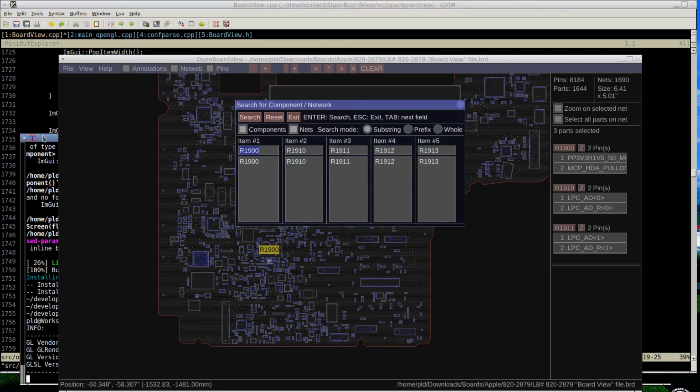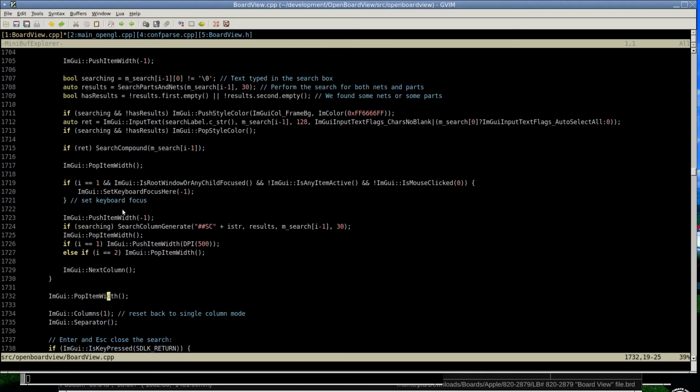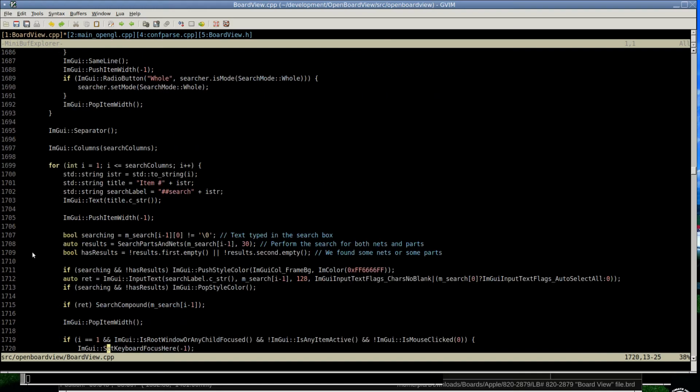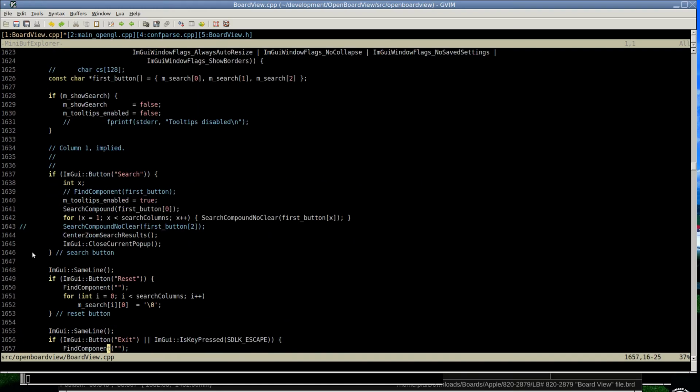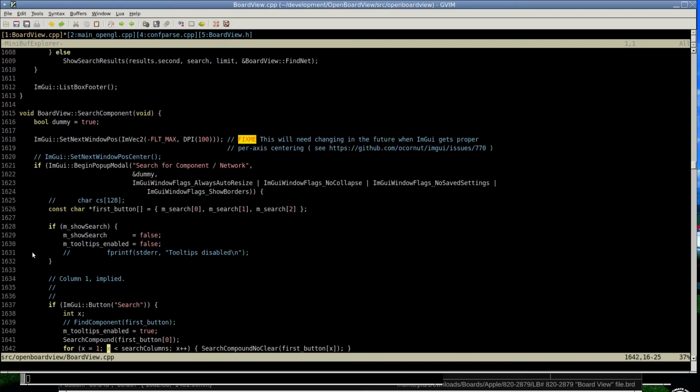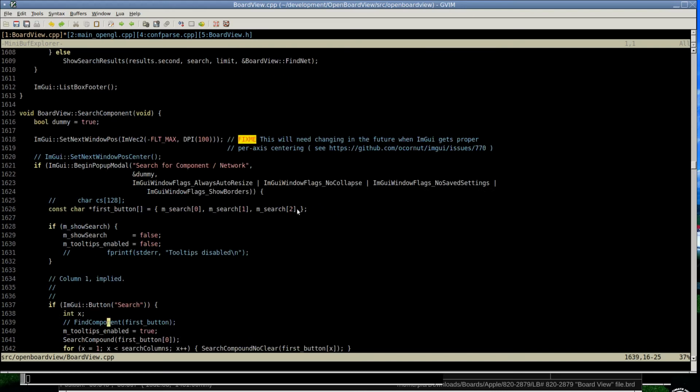Oh well, try again. What am I doing wrong? I'm fairly sure search column should be set to 5. Let's see if we can find something else. Maybe it's up here.